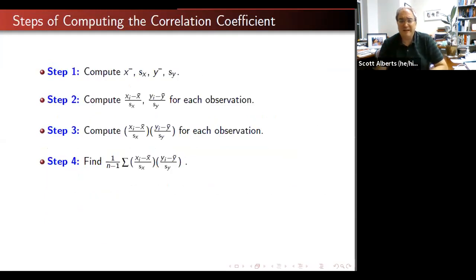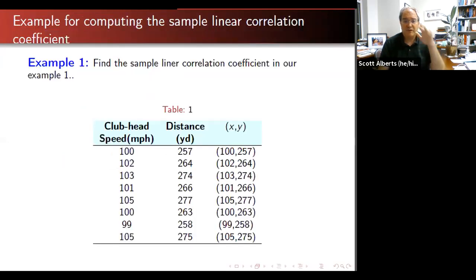So here's what we do when we calculate it. I'm going to do an example here in a second, but we make sure we calculate x̄, sx, ȳ, and sy for the y. We calculate the z-scores for each observation, then we multiply them together, then we just calculate through the rest of the formula. So here in the second video, we're going to go through that example, and then we'll get back to doing it here in the second video.